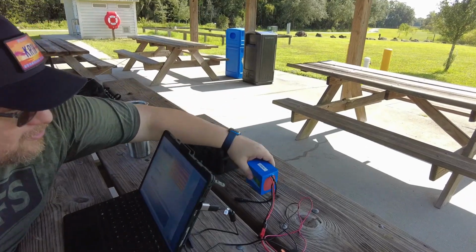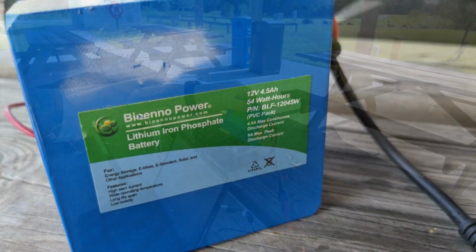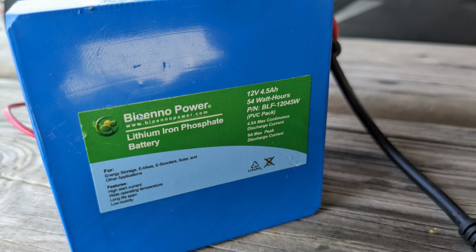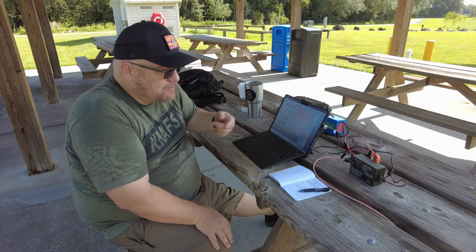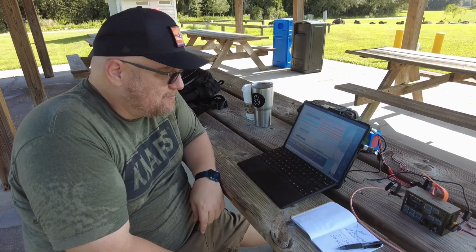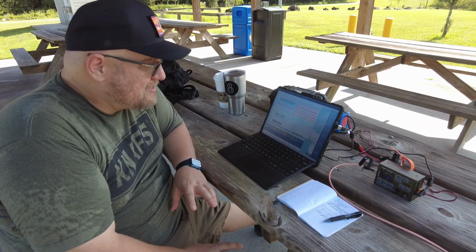A little 3.5 amp hour Bioenno. Very easy, very small, minimal setup. Running my FT8 on a Microsoft Surface Pro. Just everything is very small.